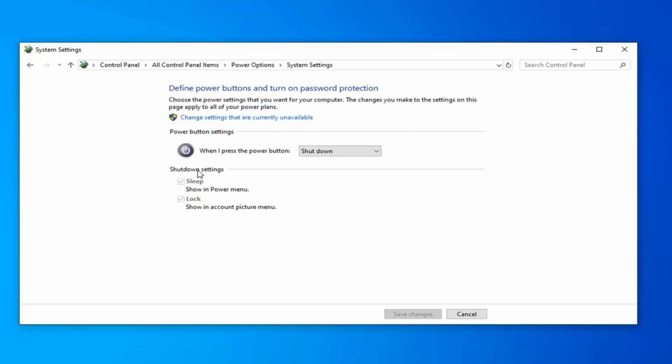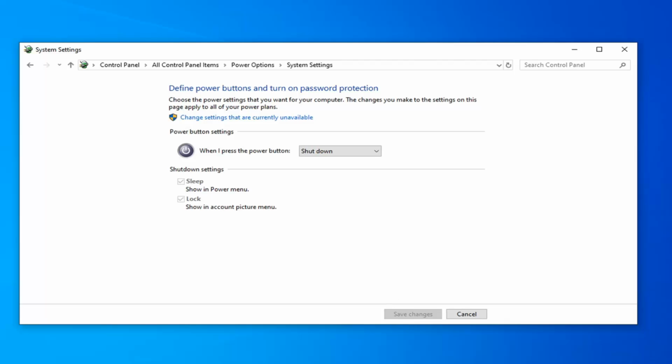And if you see an option underneath shutdown settings to turn on fast startup, I'd suggest unchecking that. This sounds kind of counterintuitive since fast boot is designed to reduce startup time by preloading some of the applications and boot information before your PC actually turns off. But in my experience, sometimes it will actually slow down your startup. So if you have the option here, I'd recommend unchecking it and selecting Save Changes. Not every computer has it, as in my case, but if you do, I'd suggest turning it off, selecting Save Changes, and seeing if that makes a difference.